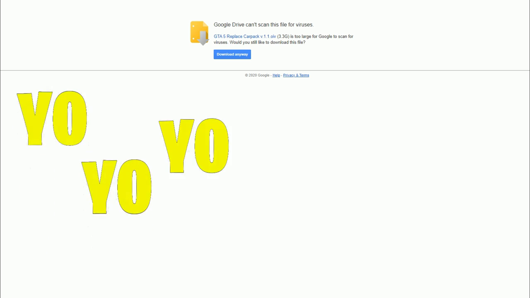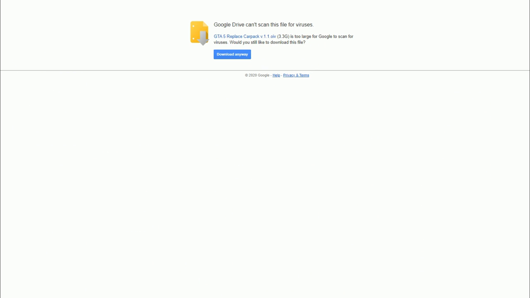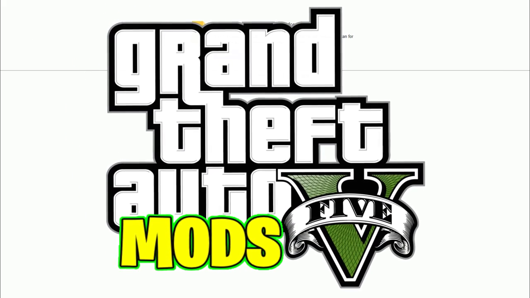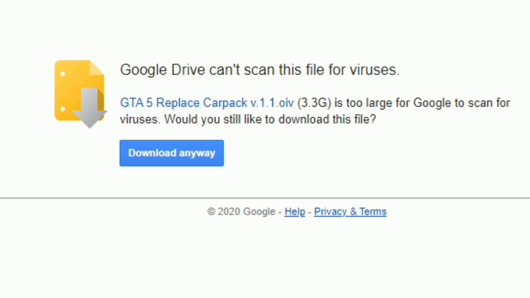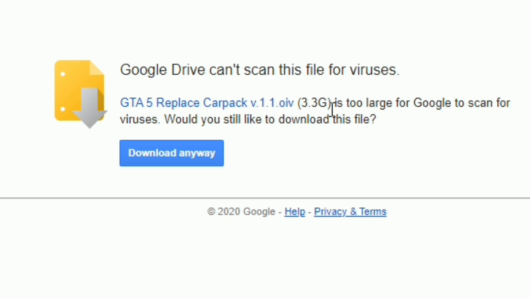All right. Yo. This is Games and Graphics. We're back in the building with another GTA 5 mod tutorial for you. And today we are going to be installing a car pack. This is an extremely huge car pack right here. As you can see on the screen, this pack is about 3.3 gigabytes big.